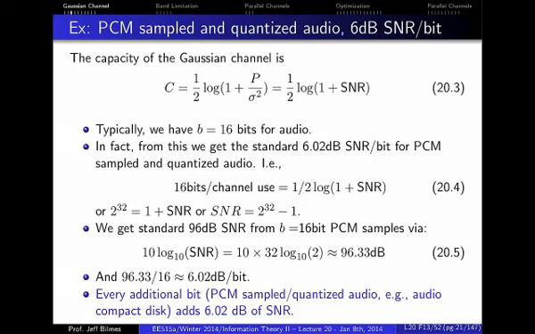Now, to understand this as a layperson, or even as an audio professional, without understanding signal processing and the Nyquist sampling theorem, and also information theory, and all of the stuff that you've gone through last quarter and the beginning of this quarter, the concept of capacity, the concept of information, the concept of Gaussian channel and maximum entropy, and all these other things in order to get this formula, 20.3, that would be a huge investment of time just to understand one little thing.